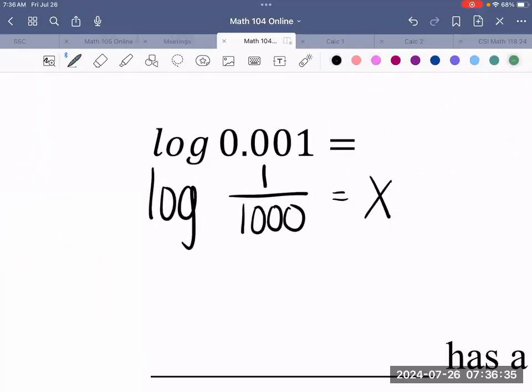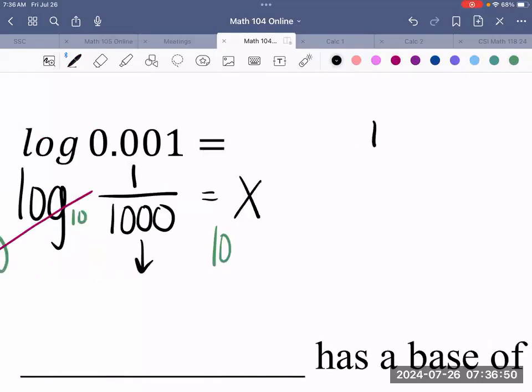So if you want, you can put your base 10 here, and then we can take the same base to both sides, or you can swoop, up to you. It cancels on one side and allows this to drop. So you have 1 over 1,000 is equal to 10 to the x. So again, taking the idea that we learned from that log base 3 of 1 over 27, see if we can apply it to here.